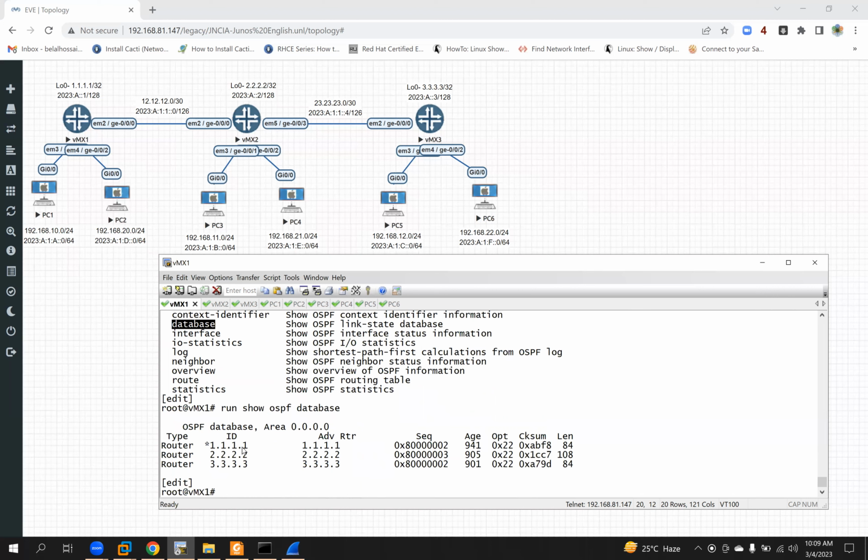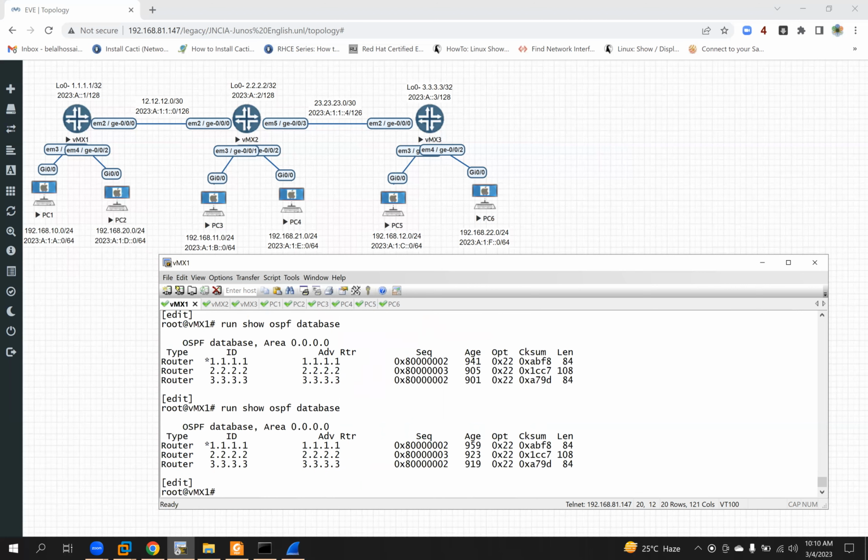If you see the database in OSPF, all routers are in OSPF area 0. I am in this router, and this router is our neighbor router. All are in area 0. Okay.